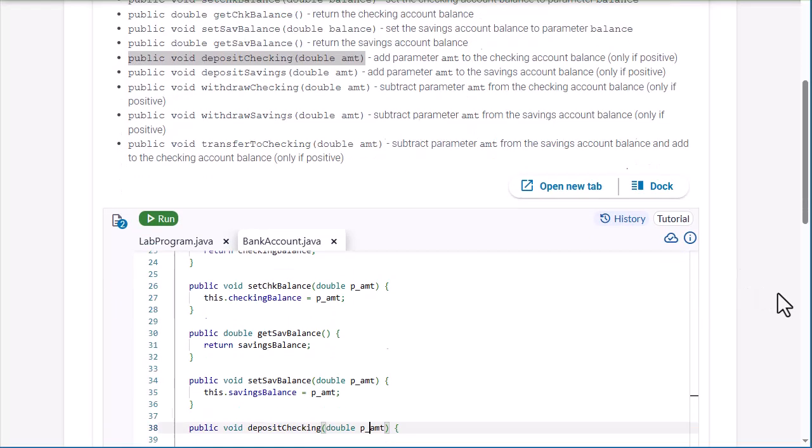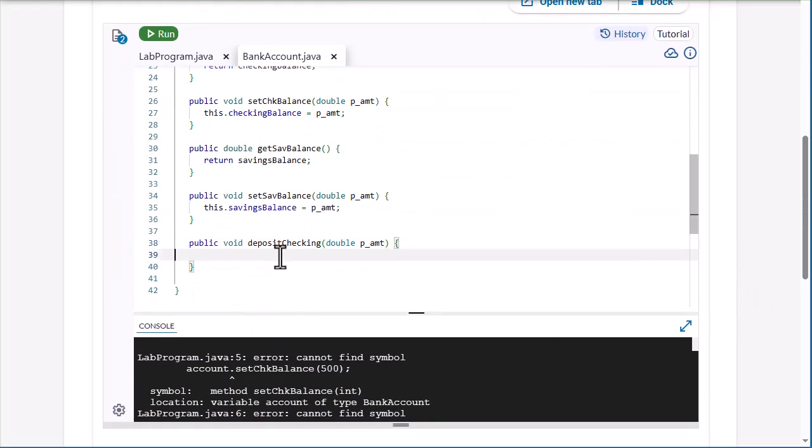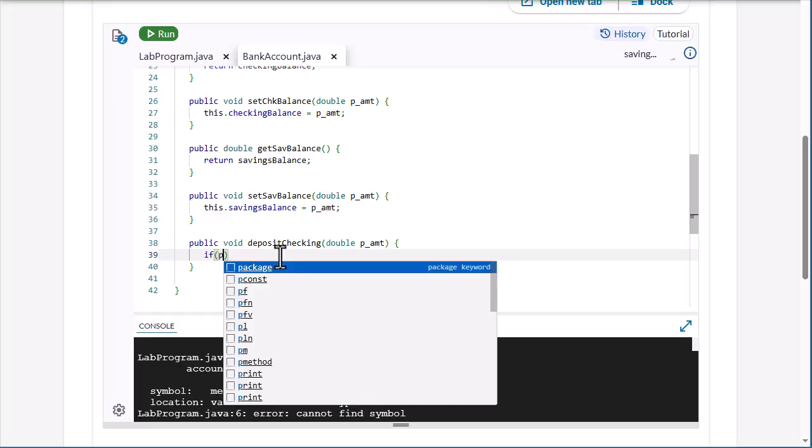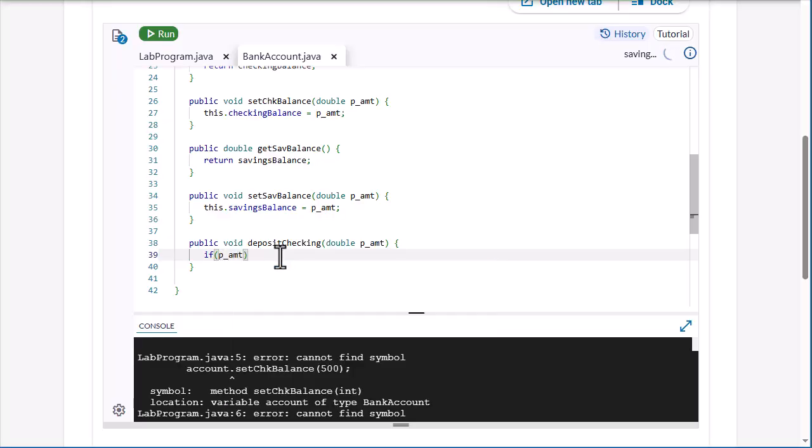Only if it's positive. So, how do we check to see if something is positive? Well, if P amount is greater than 0 for positive, I mean, I guess conceptually we could do greater or equal to 0. So if we added a 0 amount to your checking amount, it'd still be the same amount. I'll leave it as just strictly greater than at this time for positive.